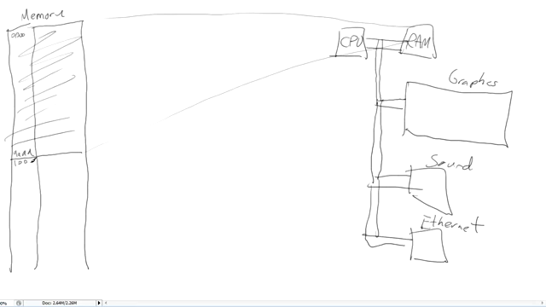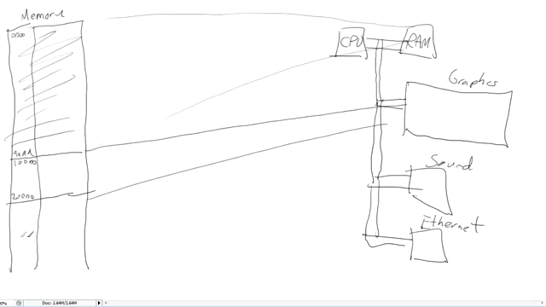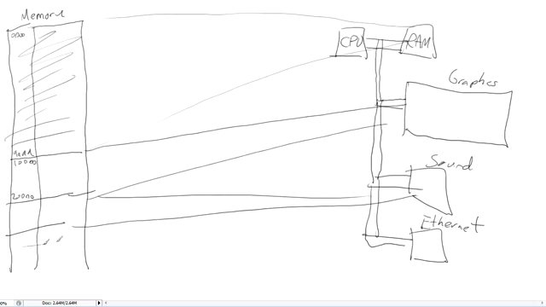But address 10,000 to, let's say, 20,000, this might be mapped to your graphics. And the next range might be to your sound, and the next one might be to your Ethernet. This is called memory mapped I/O.